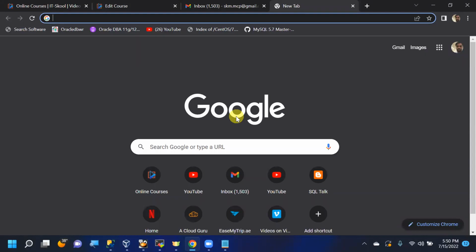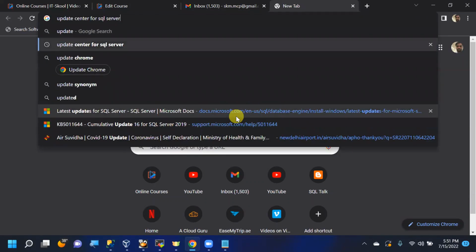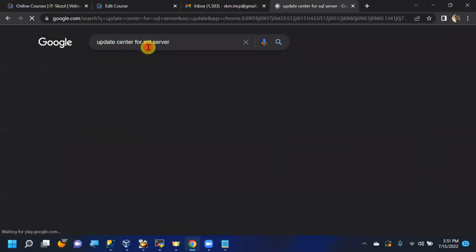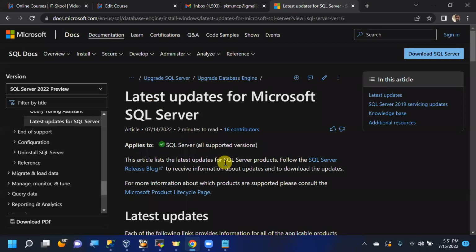Anyhow, I will show you practically later in module 2. See the update center for SQL Server. Here see the latest updates for Microsoft SQL Server.